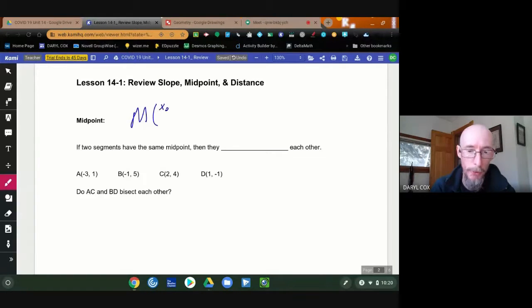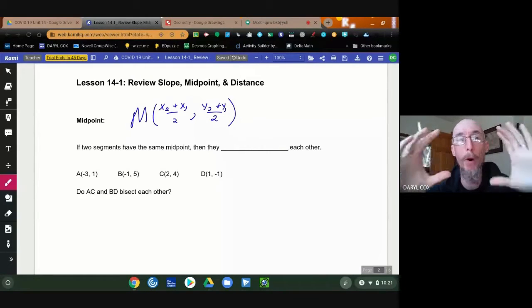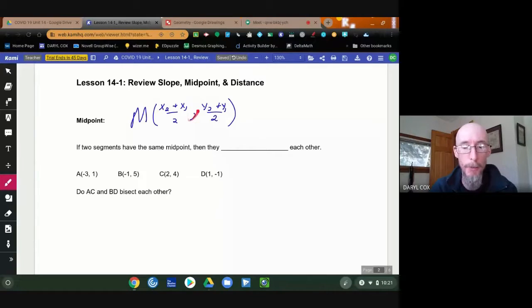So x2 plus x1 over 2 gives me my x coordinate, comma, y2 plus y1 over 2. When we did this, some people were doing some silly things with this, okay? Some people were putting the x in parentheses and the y in parentheses because I'd say, hey, don't forget your parentheses. So they put parentheses everywhere. The parentheses go around the coordinates of the point, the x and y coordinate. In between is a comma, okay? Pay attention to what you're doing. When you start putting stuff like that in, it makes me think you're not really thinking about what's going on. You're just calculating some numbers and getting stuff done, okay?